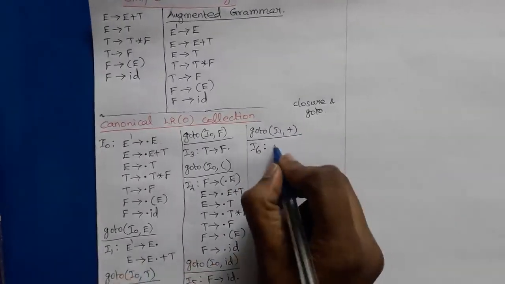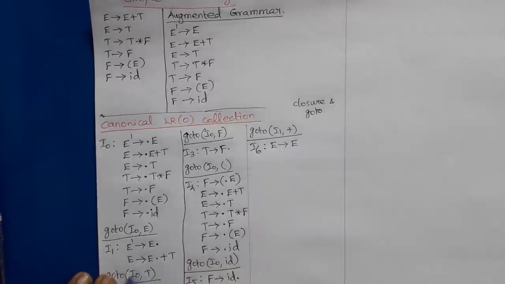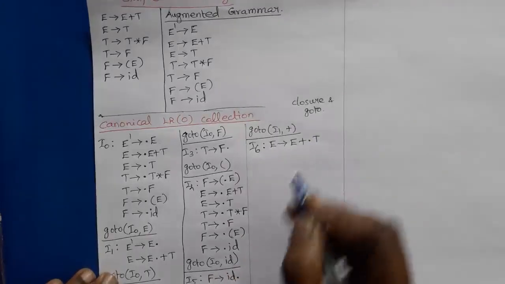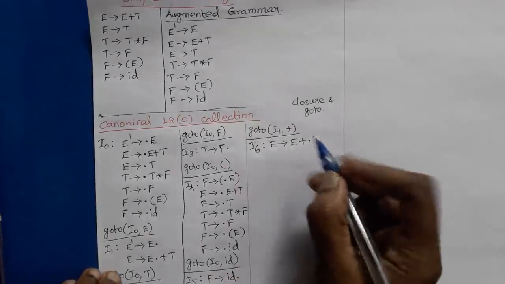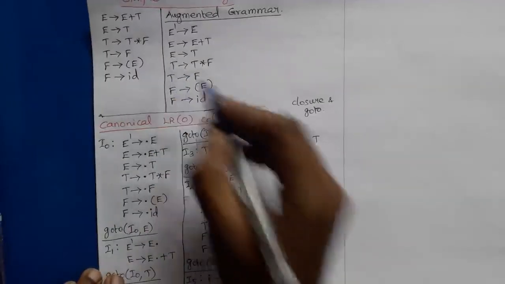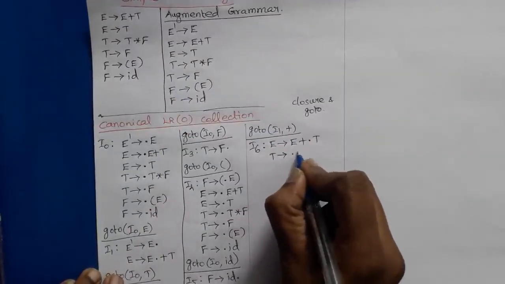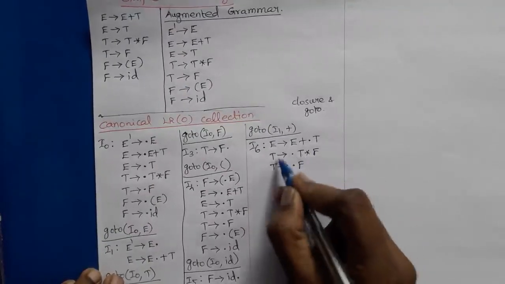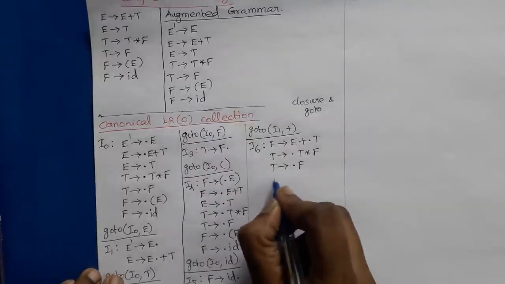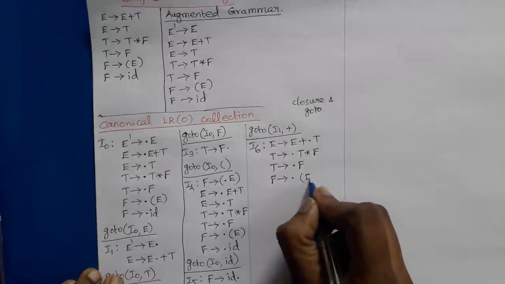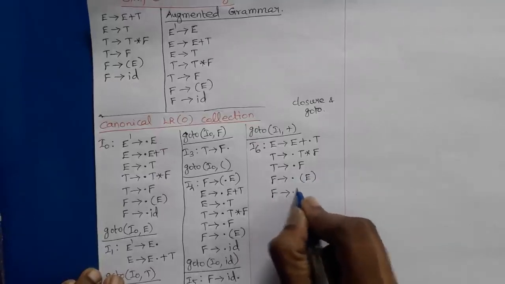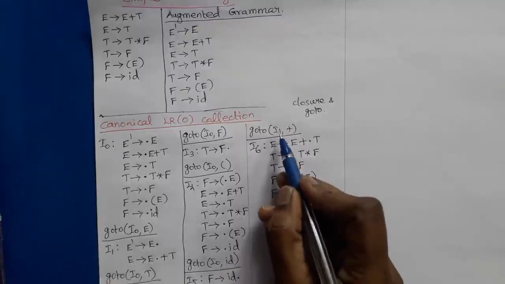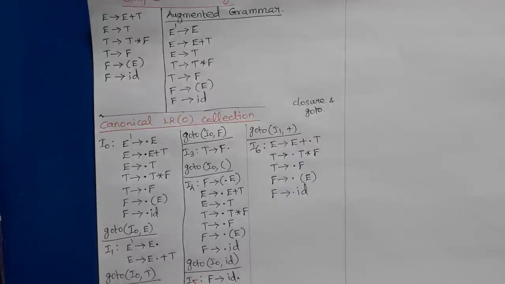So I6 is E tends to E dot followed by plus in only one case. So E plus dot T. Then dot is followed by a non-terminal T. So we need to do the closure operation, that is include both the T productions from the augmented grammar with dot. Then dot followed by T we have already included. Then dot followed by F. So include both the F productions and here dot followed by the terminal, here also terminal, so leave it. Then next step is, so in I1 we have shifted plus, then consider I2.